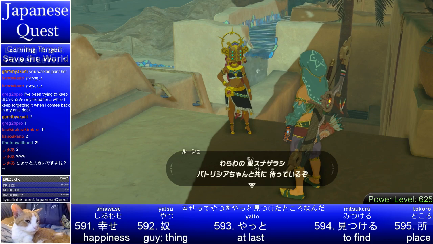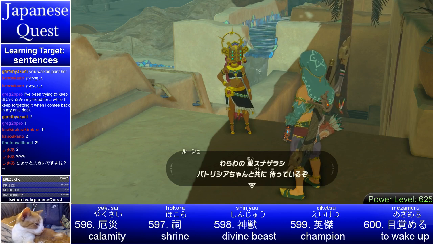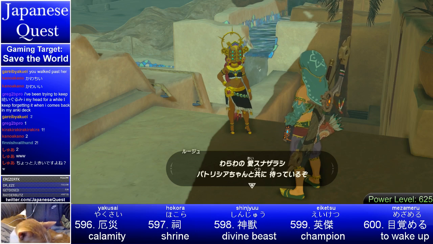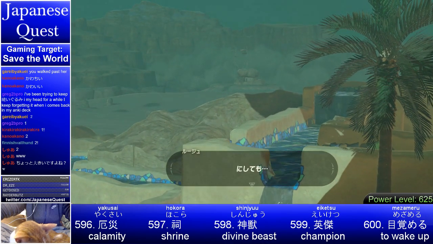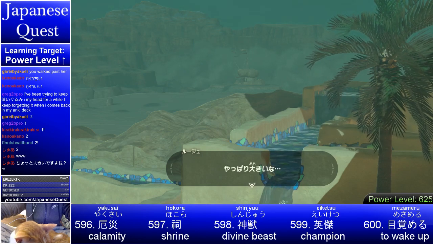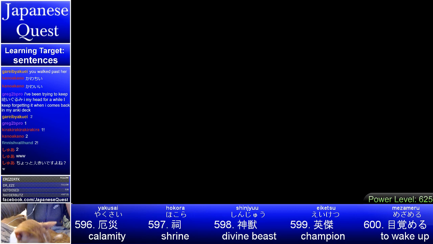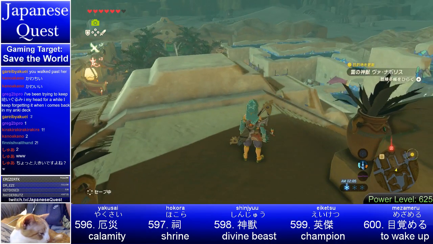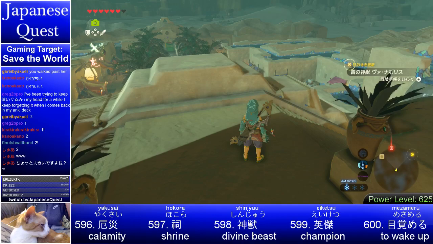So, my beloved sand seals, along with Patricia, will be waiting with them. But in any case, it's big, isn't it? So the sandstorm over there is increasing in size, it looks like. So it looks like we're going here now. Let's go try it.